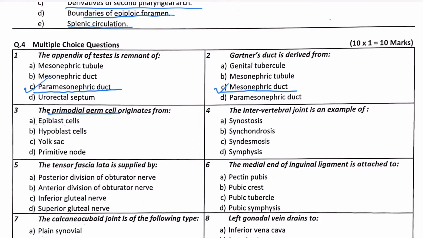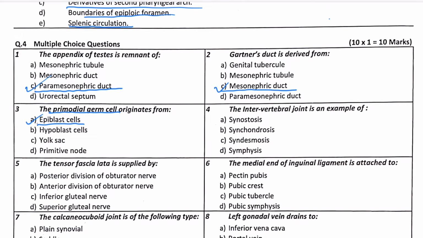I'll tell you why. You know, there's this blastocyst which undergoes implantation, and that had the cluster of cells at one end, and that's called the animal pole, which later modifies to form a bilaminar embryonic disc with an epiblast and hypoblast. Then there is this process called gastrulation that takes place. So the epiblast cells form the primitive streak, that is the first step of gastrulation, and from there those epiblast cells migrate in between to form the intraembryonic mesoderm. So that's how a trilaminar embryonic disc is formed.